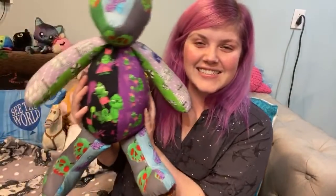Isn't this so cute? Cindy made it for me. It's got all my fabrics. Tex 45 thread, I think. Superior Threads has that.